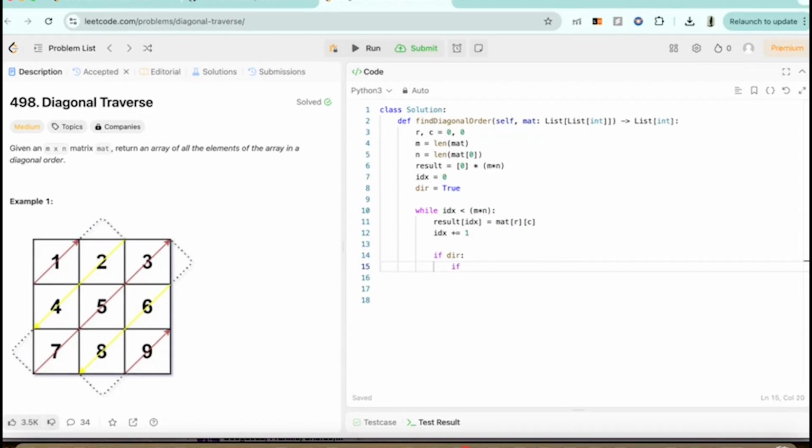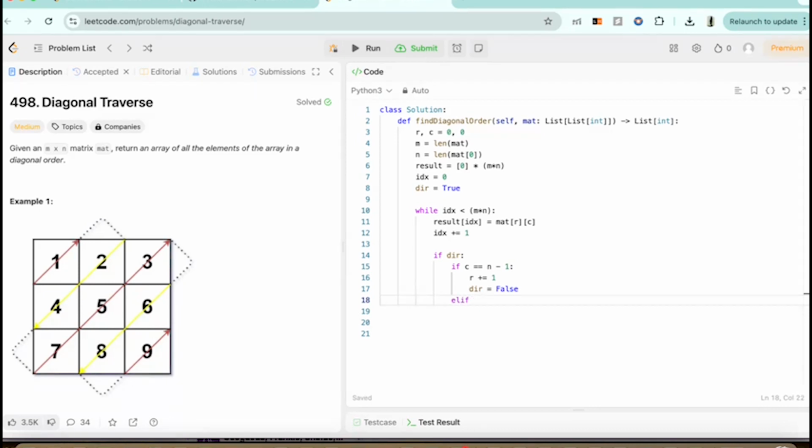Let's check this: if my column is equal to n minus 1, then I'll increment the row and the direction will be set to false.